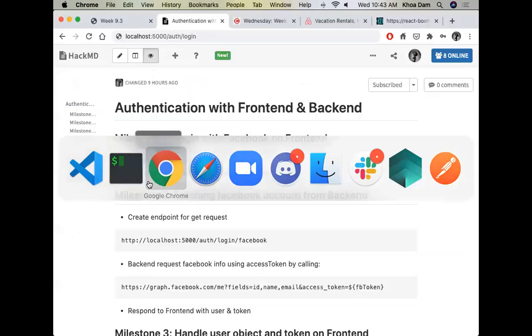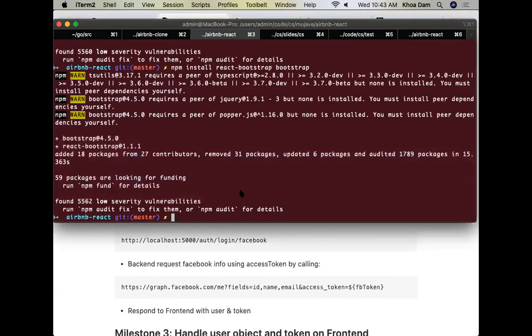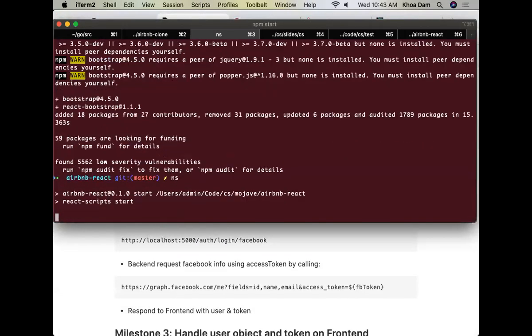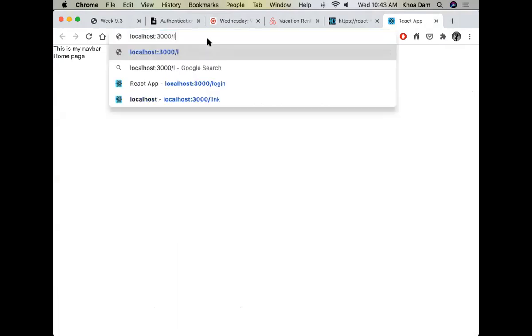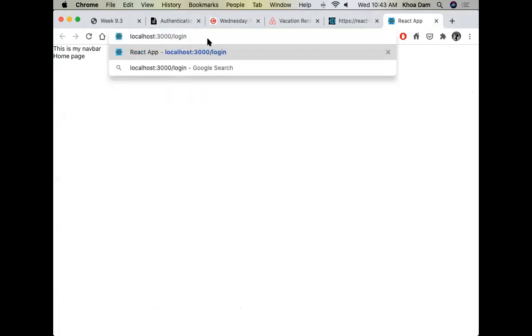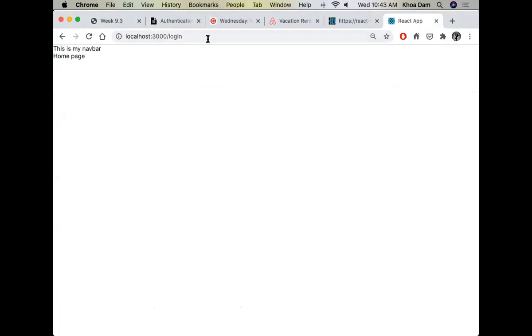Okay, so now I'm going to start my React app. What is NX? npm start. You cannot type that. You have to type npm start. Right, I expect to see the homepage. This is my navbar and the homepage, right? So if I go to login, I should see the navbar and the login page. Oh, does it work?